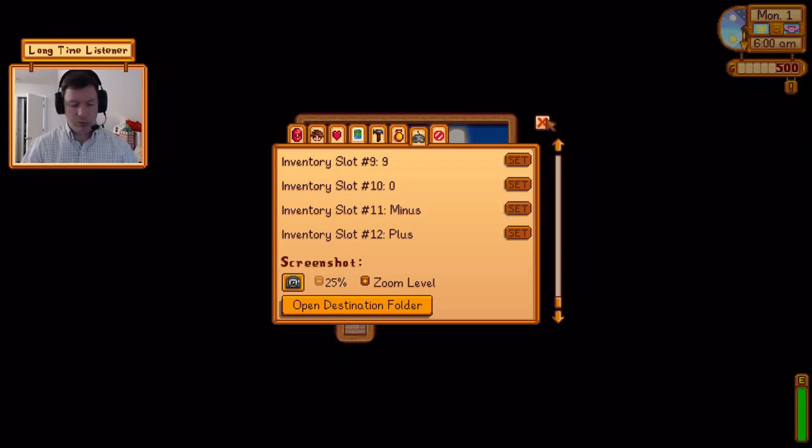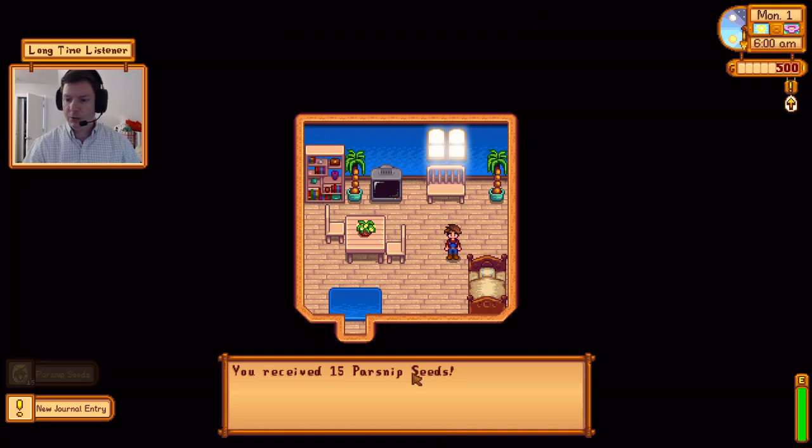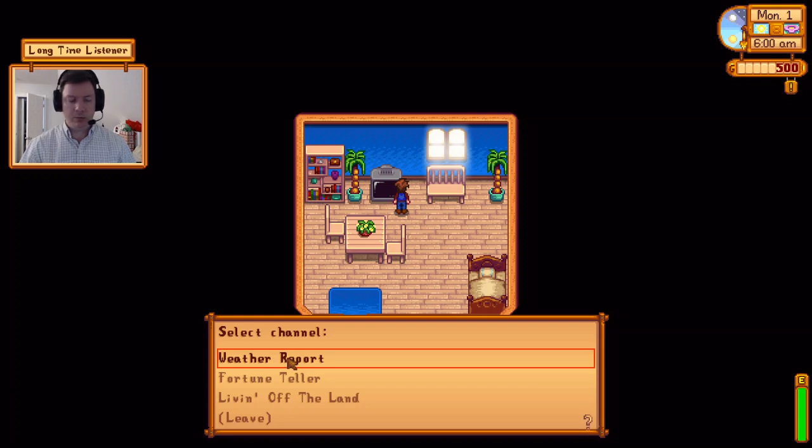So here's what we're going to do. First, we're going to grab these parsnips off the floor that Mayor Lewis left for us. As you can see here, you received 15 parsnip seeds. Here's a little something to get you started from Mayor Lewis. Thanks, Mayor Lewis. About the only nice thing he'll ever do for us. I'm about to sneeze. Hang on a second. Nope, it's not going to happen.